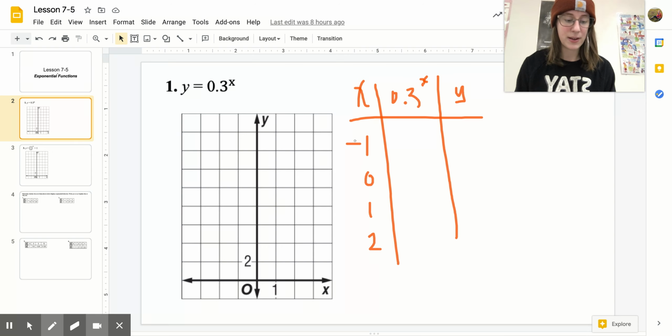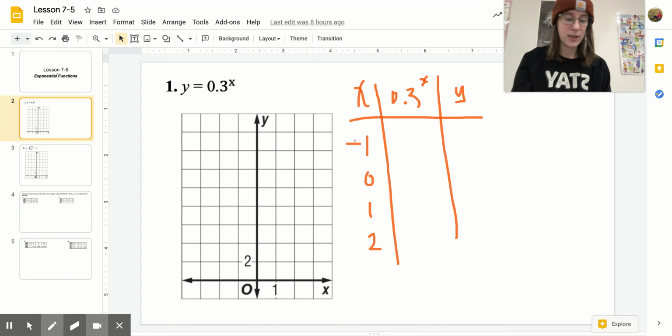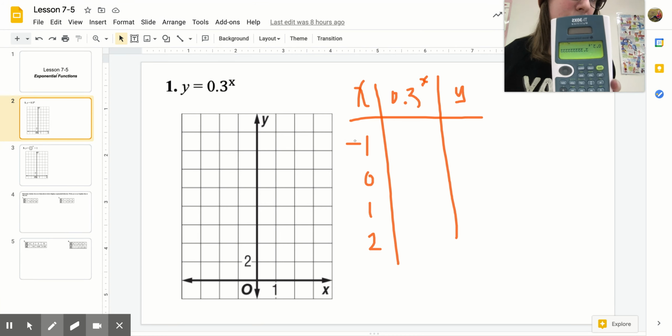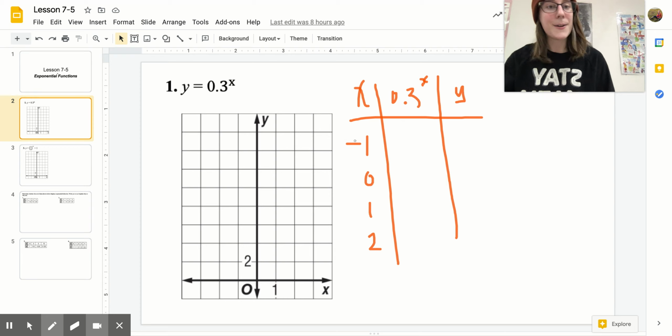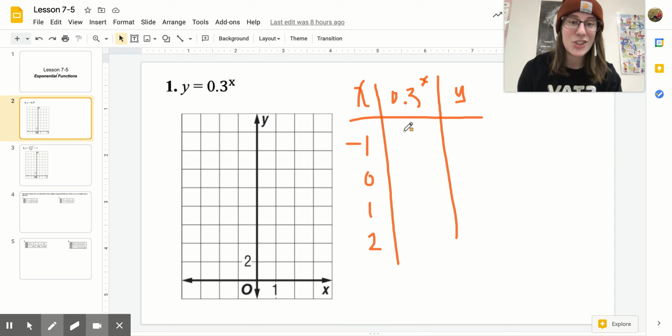So I'm going to type in parentheses, -1, close parentheses, and see what that equals. On your calculator, you might need to put it in parentheses. And I got 3.33333. In this calculator, I typed it in, it did not need parentheses, and I pressed enter, and it gives me 3.33333. Try it on whatever calculator, you could use one online. It's not cheating to use a calculator to calculate these values. I do not expect you to have them right away.